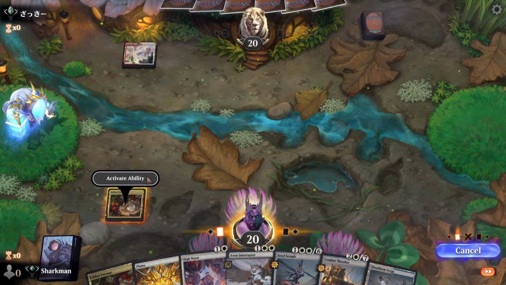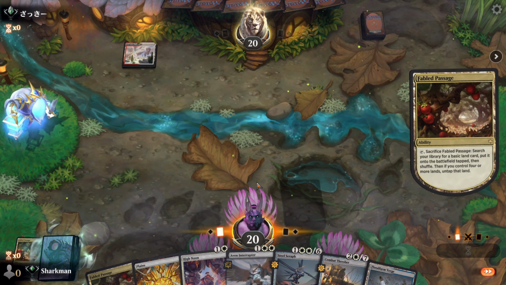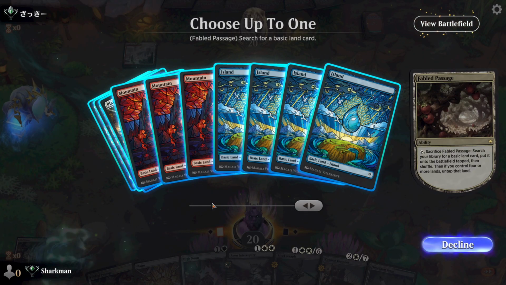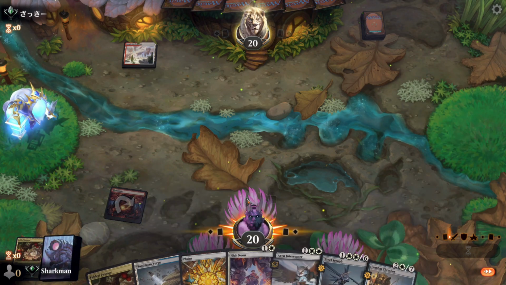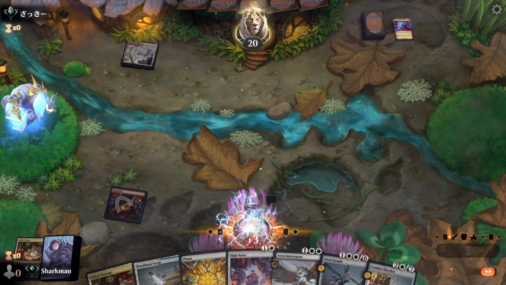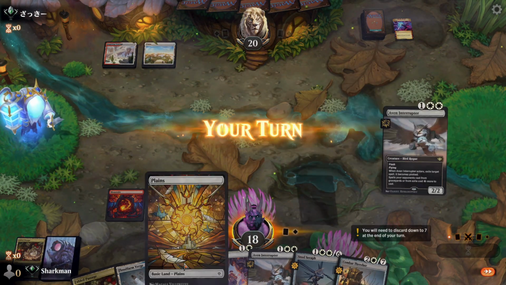We'll go with a Fabled Passage here and get a mountain. It'll take care of our red requirement for the rest of the game. We have another passage to get more blue or white. They hit us with a shock. I'm absolutely shocked. They should know that burn isn't going to get the job done.